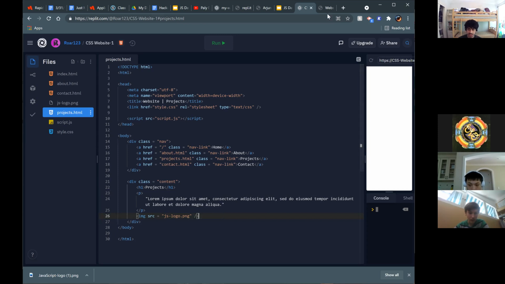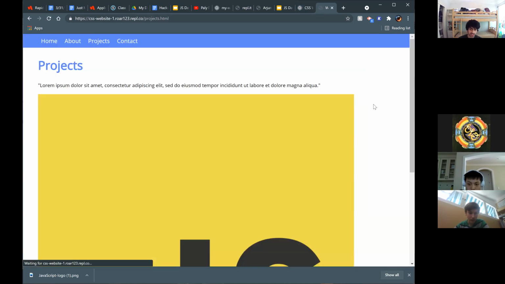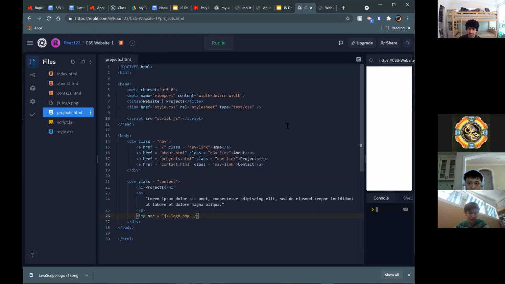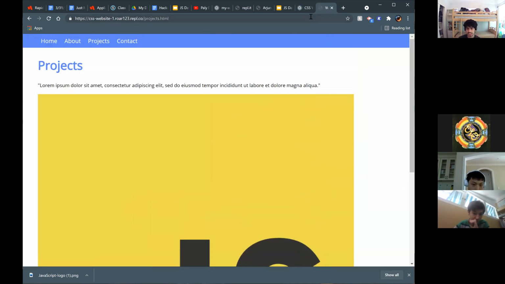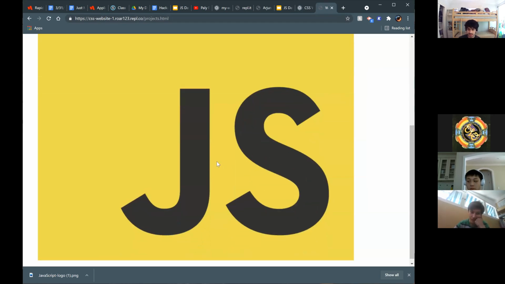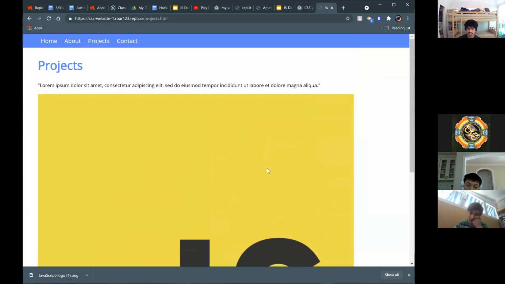So we've made an image here. The next step is, so that's the HTML. HTML is for the structure and elements of our page. CSS is for styling those elements, how they look visually. And then JavaScript is for making things move and have functionality. So we have the HTML part down, so now we need the CSS. Ideally we want to set this image so that it's small at the beginning and it's in the center of the page.